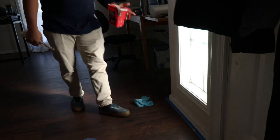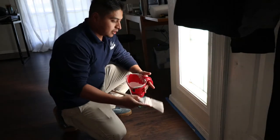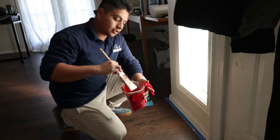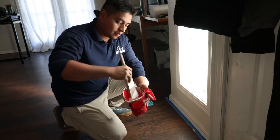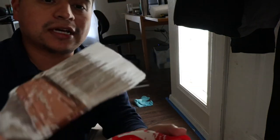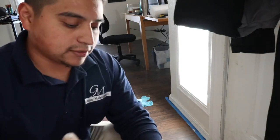All right, next we're going to take the brush and make the line by hand. What I like to do is dip the brush and have paint on one side — I wipe one side off, and the side I'm going to make the line with I like to keep the paint on. But first I go along the bottom of the trim and put paint on that to make it easier for the brush to kind of roll through. I'll show you guys up close right now.